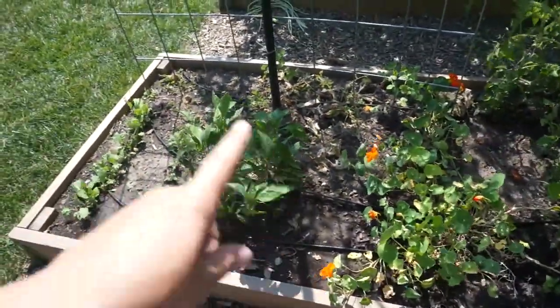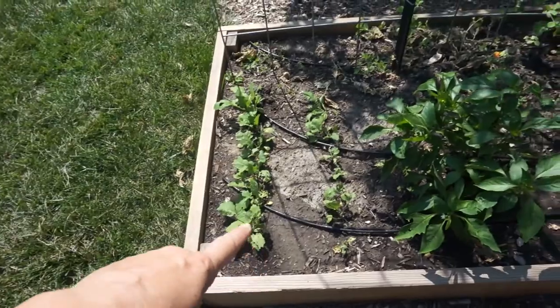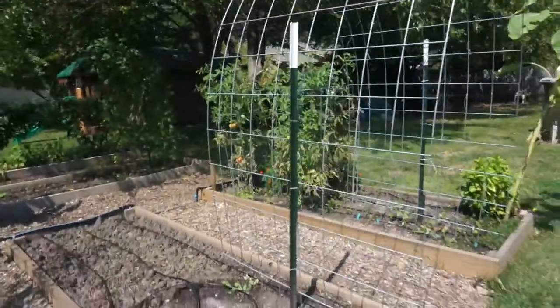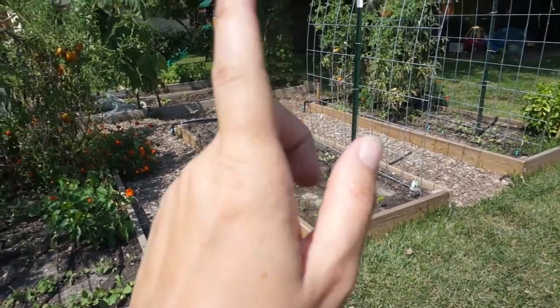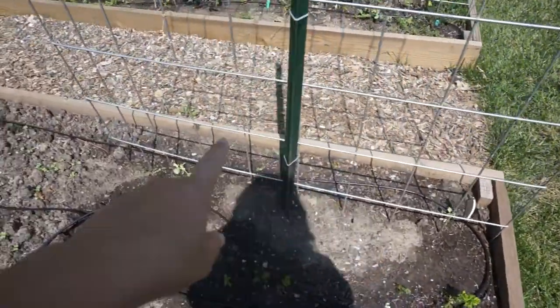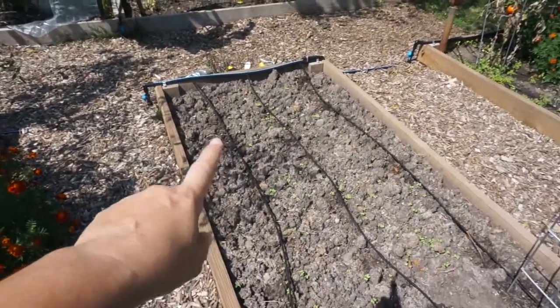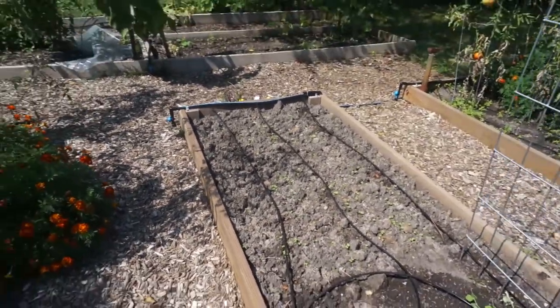We had some squashes in here that are done for the season. I came back and planted some turnip greens — they're kind of getting eaten up a little bit, but maybe we can get a little harvest of some greens there. And then over here a lot of this has been cleared out — that was more of those bush beans, and I had some zinnias and some squash that were all just done for the year. I planted peas on this trellis but they have gotten eaten up, with just one little plant hanging on. We've got some carrots here that did come up, and then here is a mixture of turnip greens and mustard greens coming up. Hopefully we'll have a nice harvest of some greens for the fall and winter.